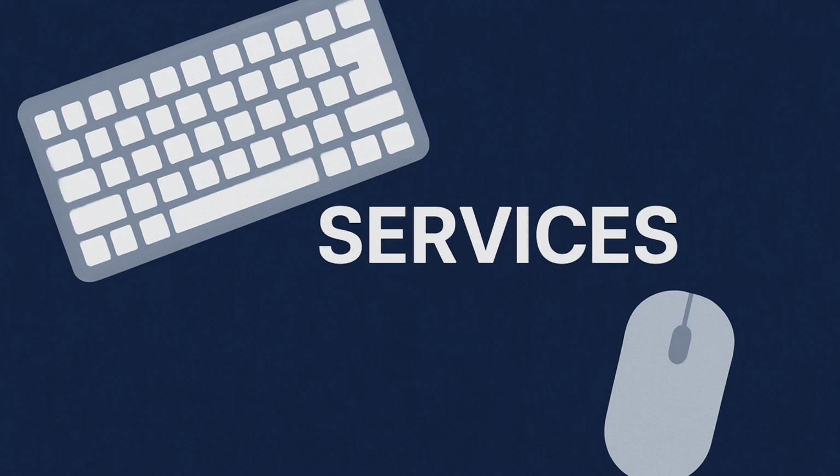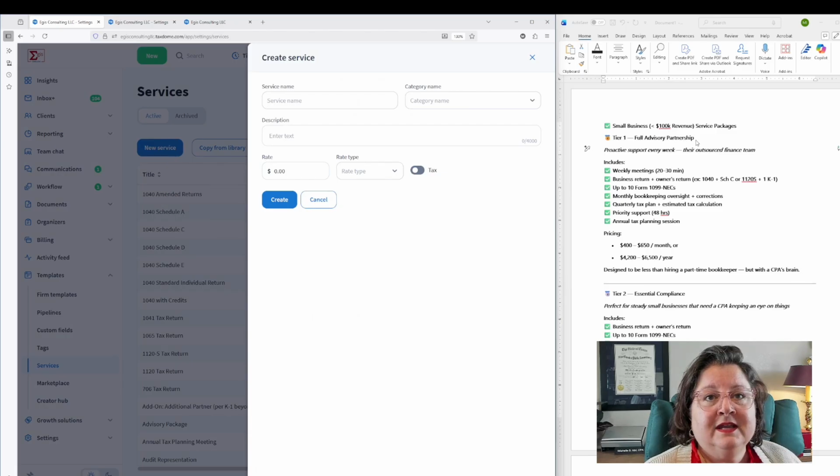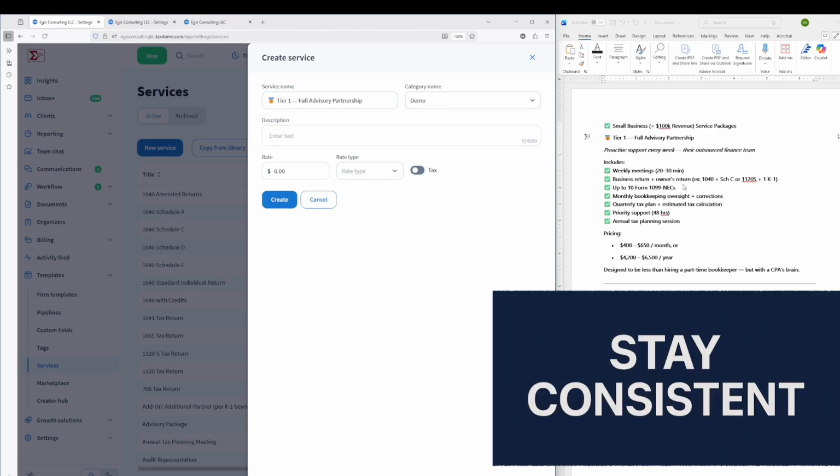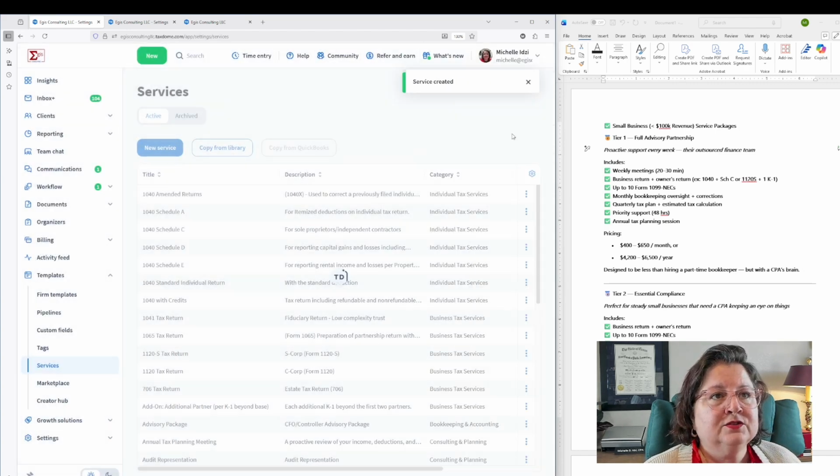As we're just starting with the services here, we're going to do a new service and we're going to take this and select our tier. Now, you can go through if you already have these services and outline each one individually. However, for our purposes today, I'm trying to make it as simple as possible. And we're just going to go through and add that service. And then ChatGPT said that this should be $525. And we've created the first one.